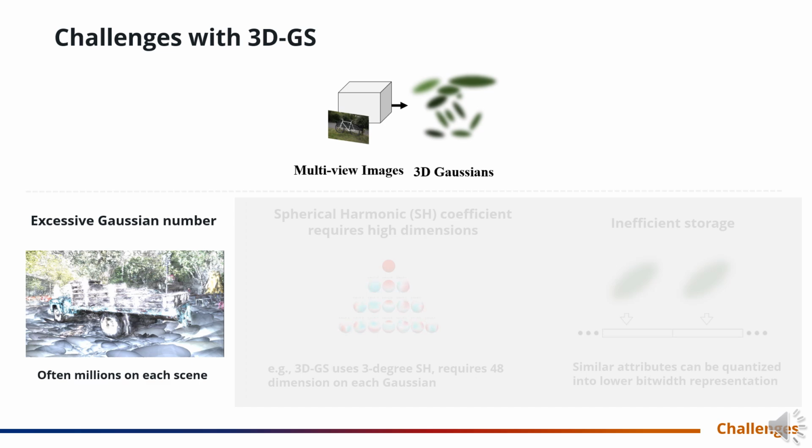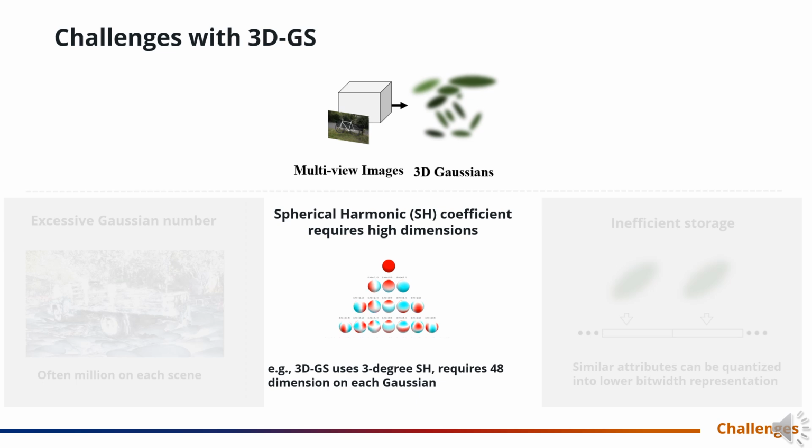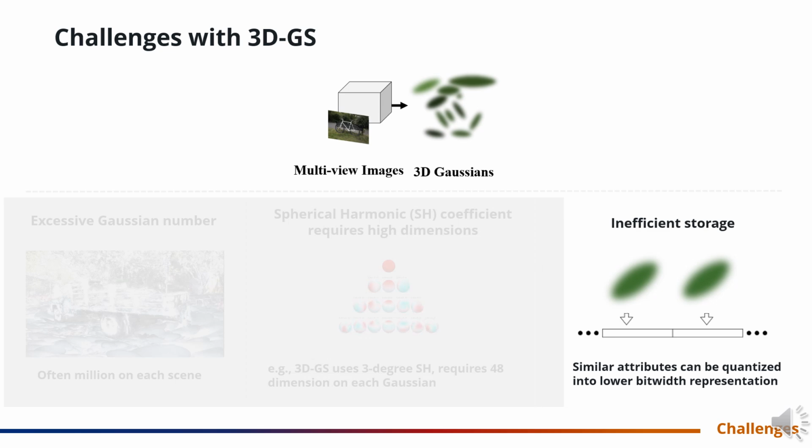the rendering quality. By examining the well-trained point-based representation, each scene is composed of millions of Gaussians, grown from sparse structure from motion point cloud. Attributes are attached to Gaussians to model the scene's geometry and appearance. However, the significant number of Gaussians inevitably contribute to a heavy storage size. The second challenge is that the high-degree spherical harmonics, SH, coefficients used for modeling scene specular effect, contribute to an overparametrized representation when fitting to the scenes. Lastly, similar attributes across Gaussians can be quantized or compressed into lower bitwidth representation, to reduce the saved model size.